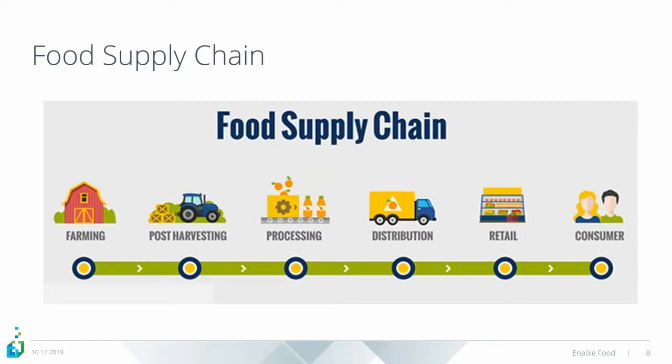So if we were to look at a diagram of the food supply chain, it starts typically at a farm, not always, but it could be animals, it could be grain, it could be fruit, it could be vegetables, it can be a number of things. They are harvested, slaughtered, or whatever. They are typically processed into something, so pigs into bacon, grain into bread, maybe even oats into malt whiskey.